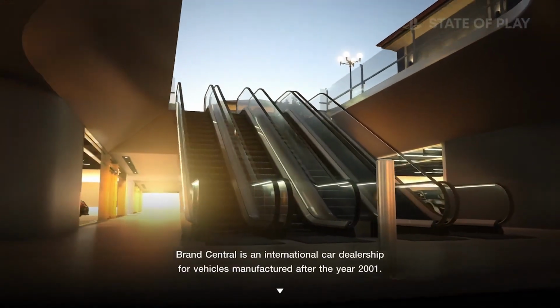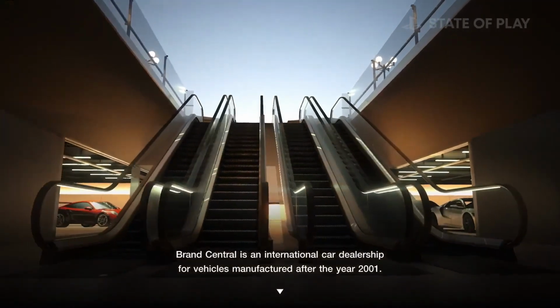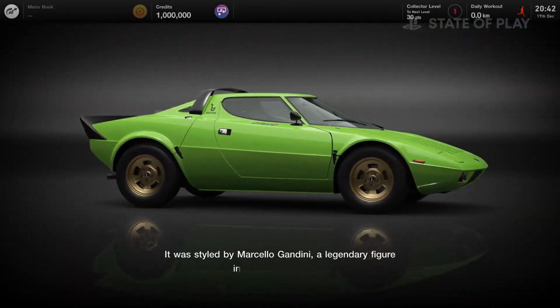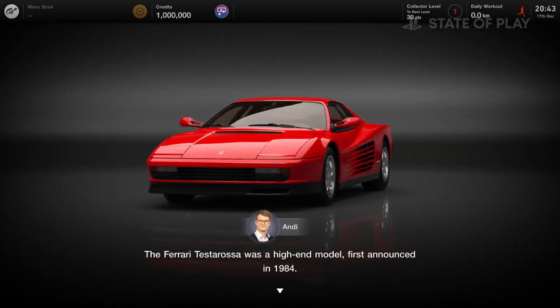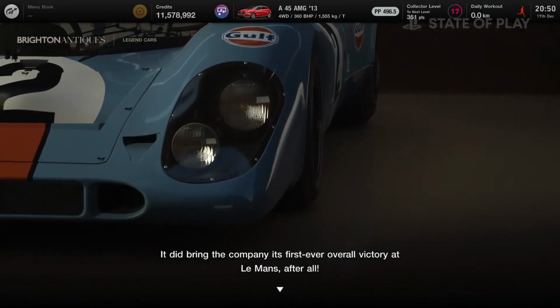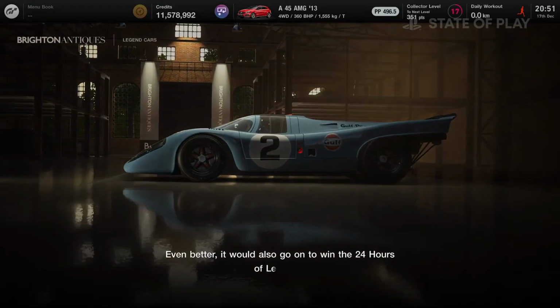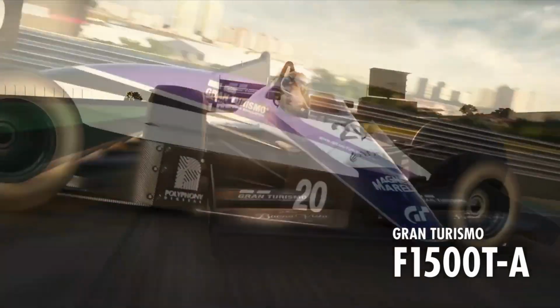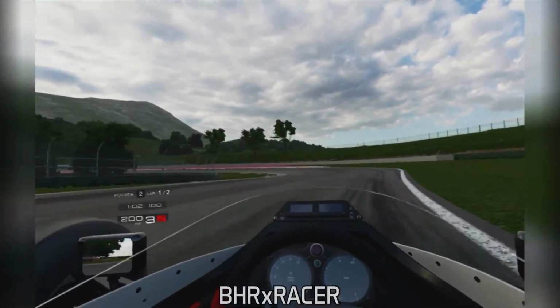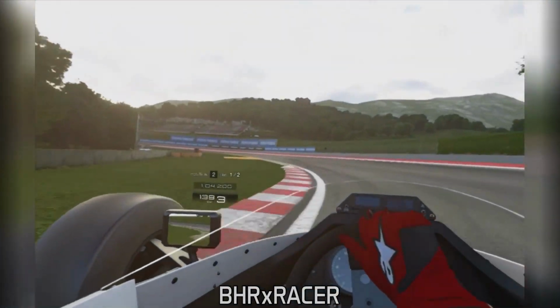Any car from before the 2000s will be found inside this dealership. The constantly changing lineup of cars inside the dealership means that you need to save hundreds of thousands or even millions of credits, so that when your dream car eventually shows up, you'll be able to afford it. I wouldn't be surprised if that means the old F1 car from GT Sport will rarely show up here and cost millions of credits.